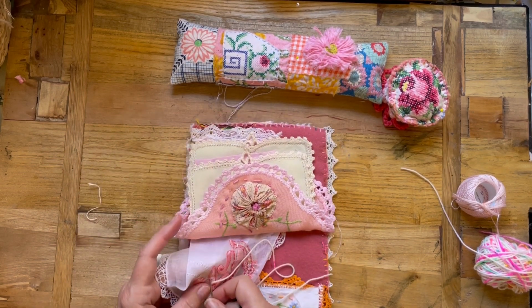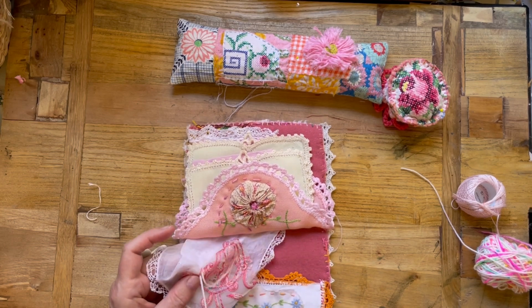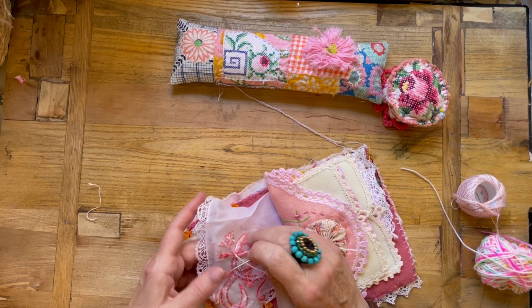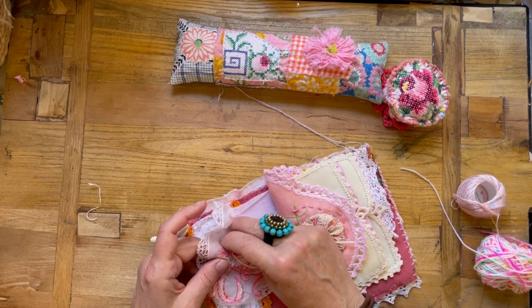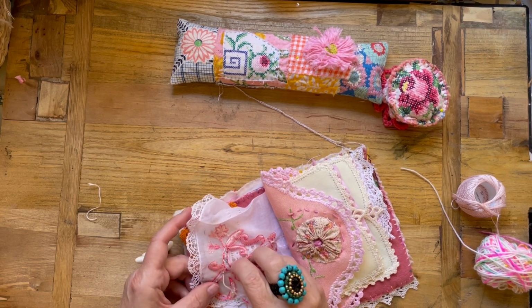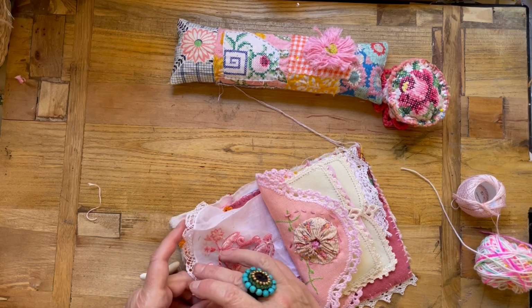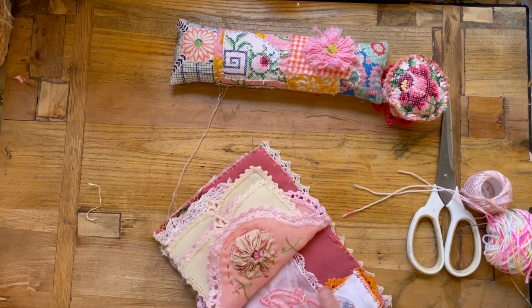And I think we'll go this way. So there. And then back again. And up this way. Yep, that's all holding down. No, I don't think it needs much more, and I might actually cut those flowers. Back to the beginning here. There. So I might just cut out closer to them so they flap a little bit. There we go. A little pocket.